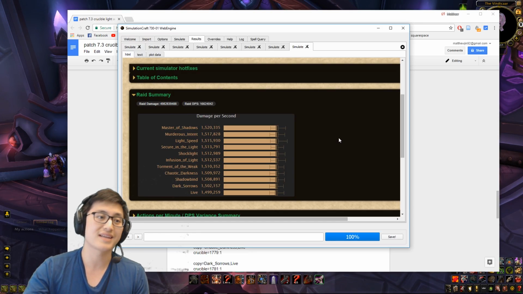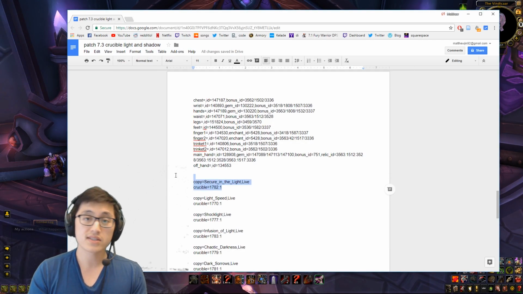I also wanted to give a huge shout out to the Warlock in our guild, Pip/Fion, who helped me understand exactly how to sim all of these different traits. So big thanks to him for providing this list of the light and shadow traits.